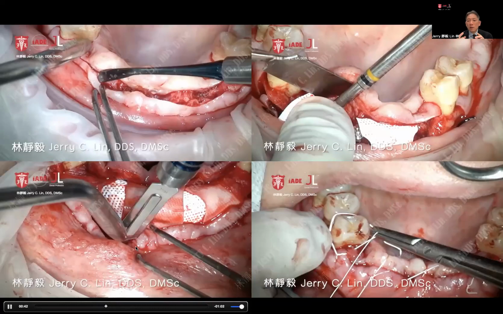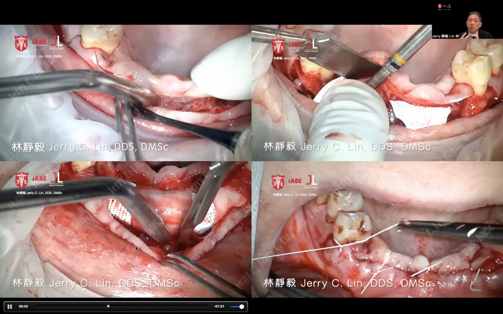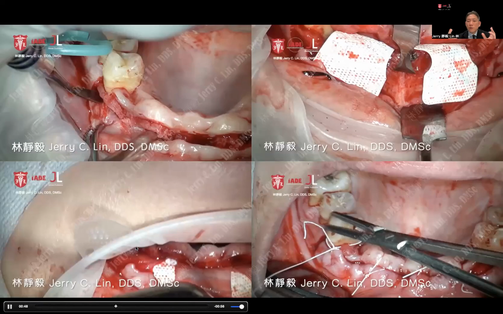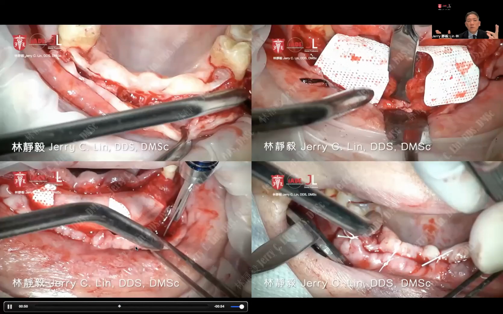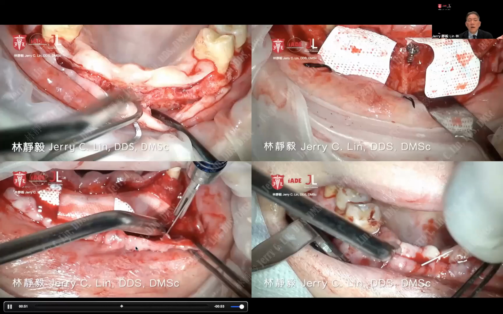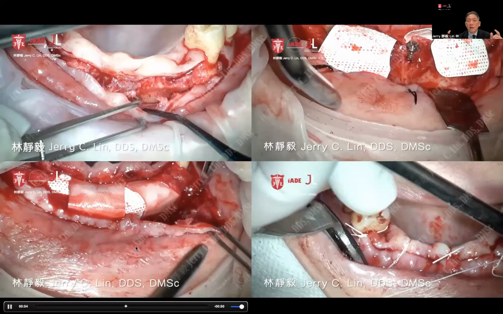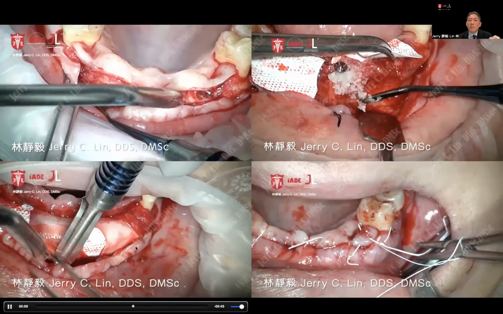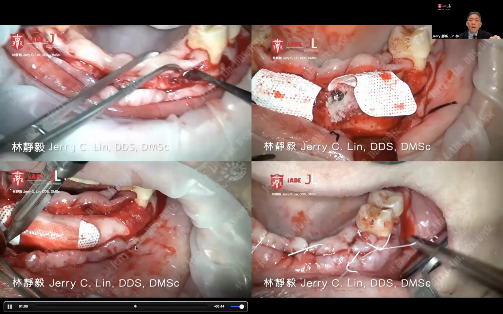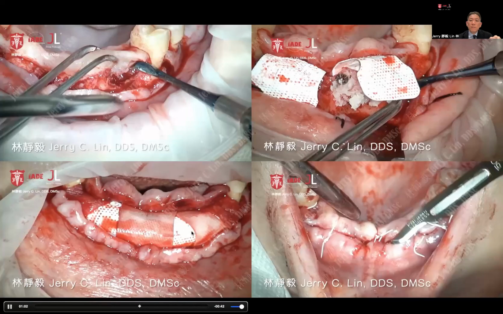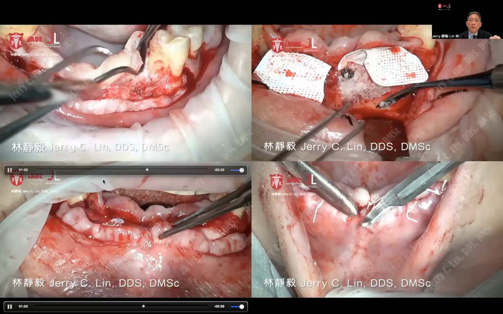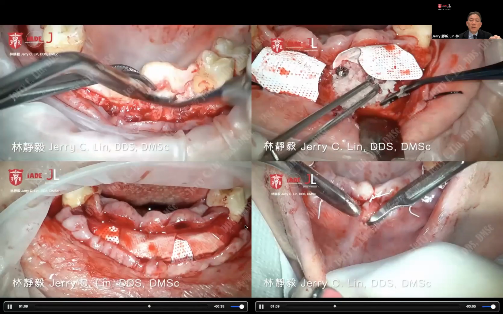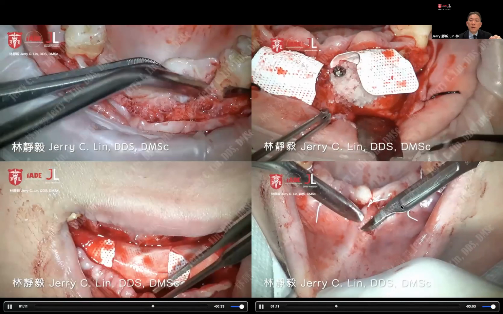So not only the bone augmentation, GBR, but we also need to consider GTR, or periodontal regeneration, for the adjacent teeth, those 2 premolars, both of which had a periodontal intrabony defect mesially. So those are the bone augmentation done, and this is showing the releasing and the membrane cover.